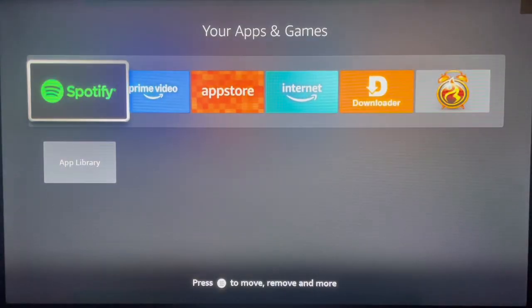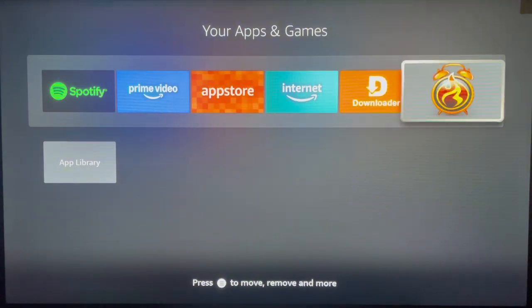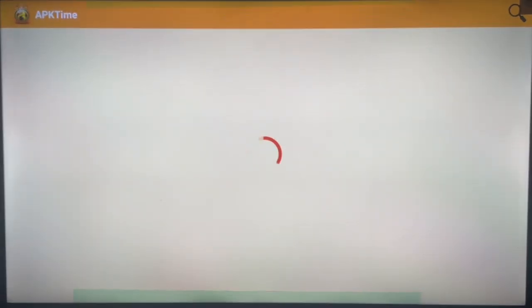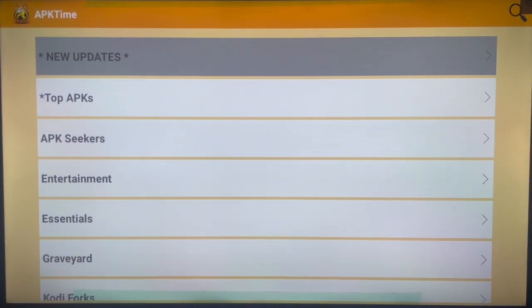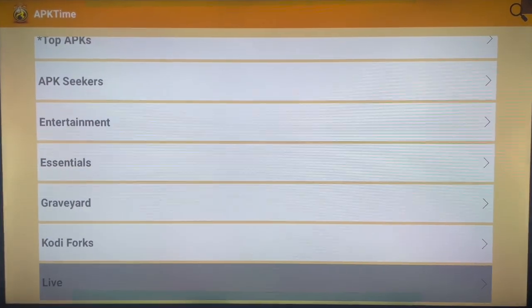Now I want to say that even though your Fire Stick has its own app store, there are many applications that you might be looking for that are not on this app store, and that's why you need other app stores like this to install certain applications that you might be interested in or for various purposes on your Fire TV device. So come over here and launch the app store, and it is very simple. It looks very simple to use, and that's what I love about this app store. It doesn't have tons of unimportant or unnecessary applications.